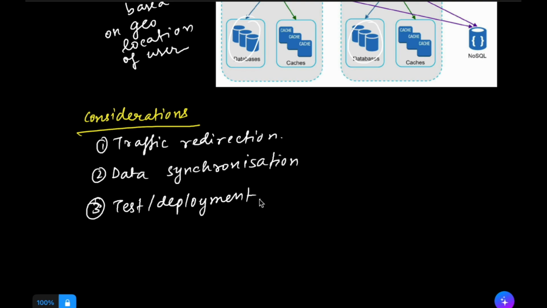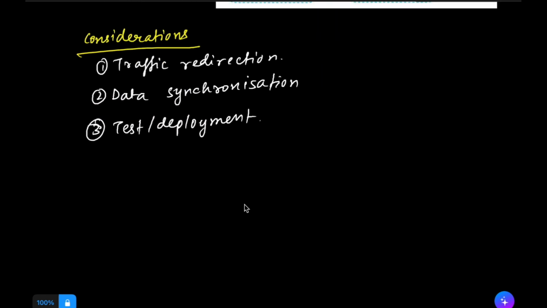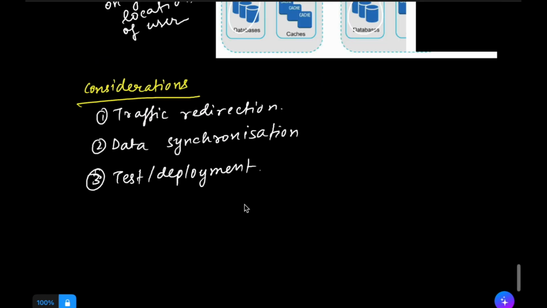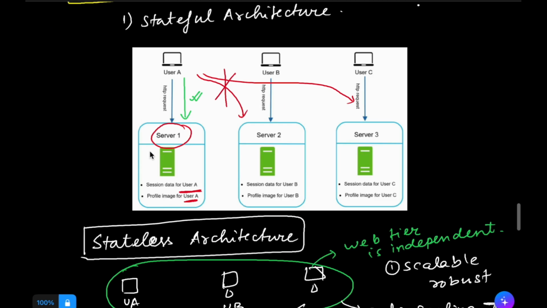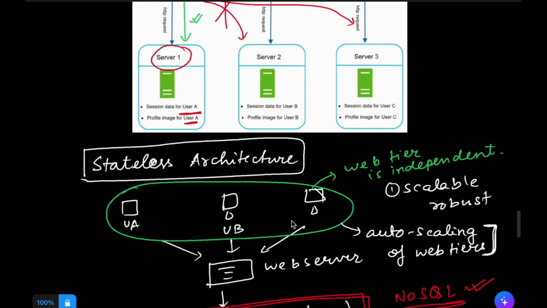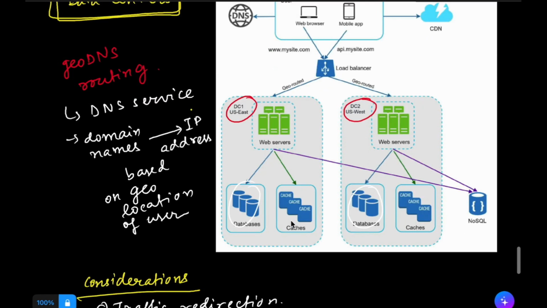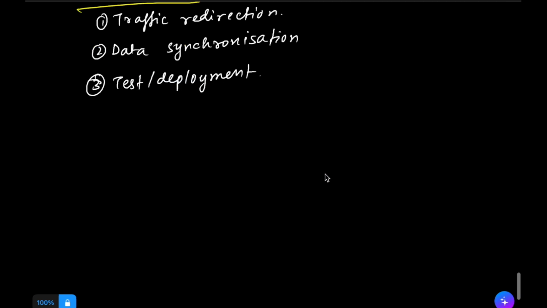So to further scale our system, what we can also do is decouple different components of the system so they can be scaled independently. One decoupling which we saw is in the stateful architecture, right? We decouple our web server from the session data or the client data. Thereby we can independently scale the web tier, and we can independently scale the shared storage. Similarly, another thing we can discuss is decoupling of our web servers from the requests which we receive, and the processing of the request is through a message queue. So the next topic which we will be discussing is message queue.